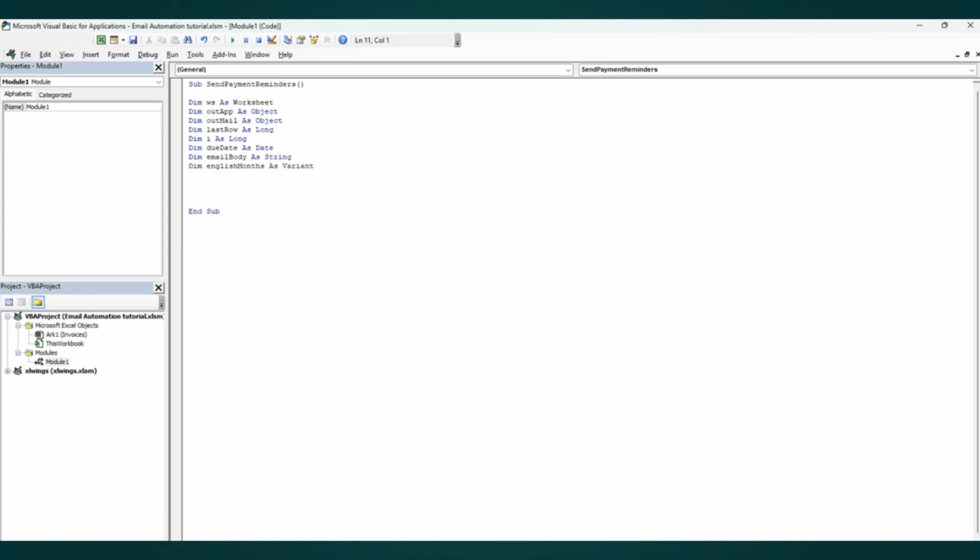And this is because my settings is not in English in Microsoft. So to make sure it writes the month in the email in the English way, we need to have this in our code. Then we're going to dim englishMonthName as String.